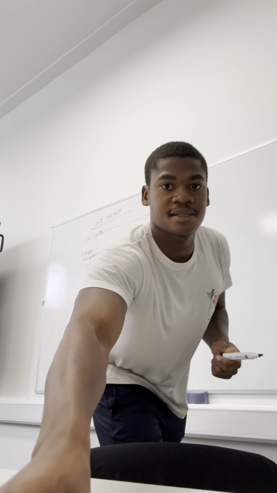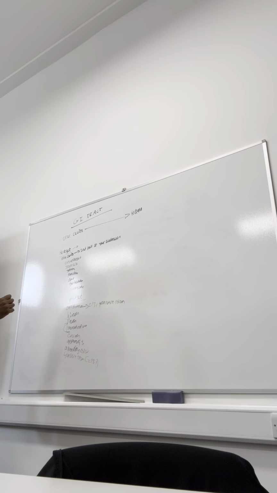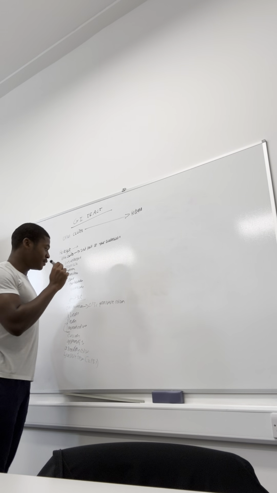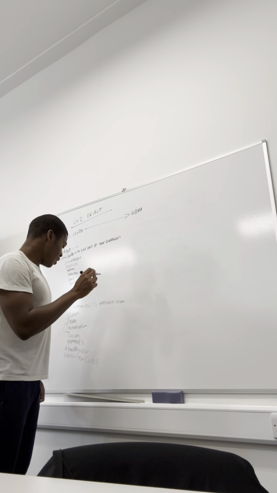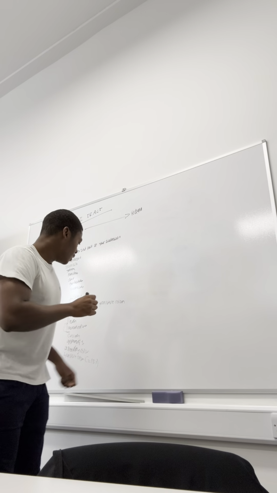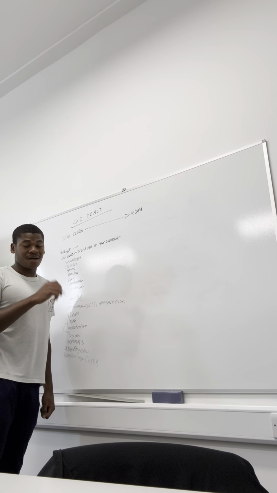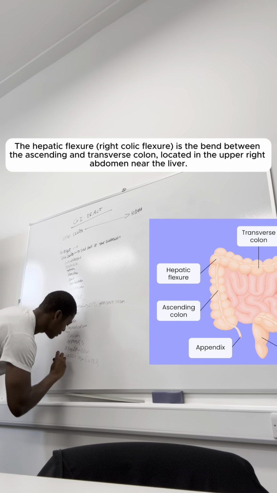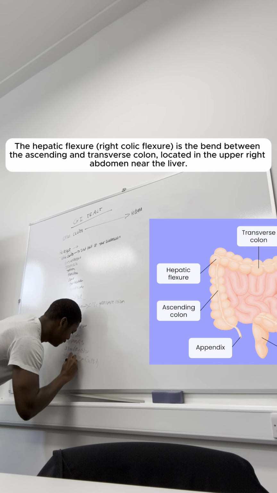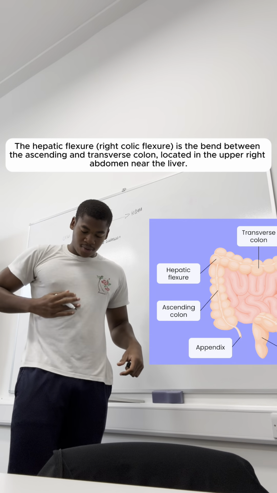I'm going to move on to this aspect. I'm just going to tilt this slightly. There we go, the orientation. So we did the foregut, midgut. And also before I get onto the hindgut, because we're going 2/3 across your transverse colon, it also means we have our hepatic flexure as well. And that's going to be located in your right upper quadrant.